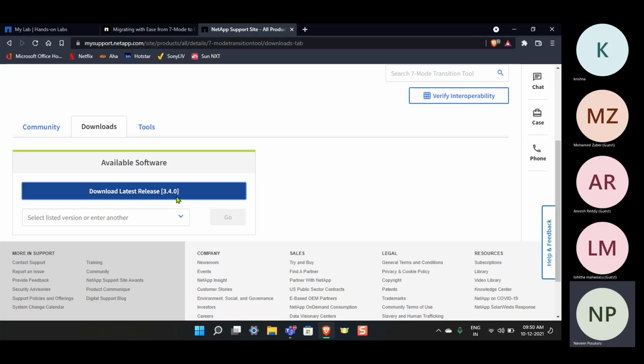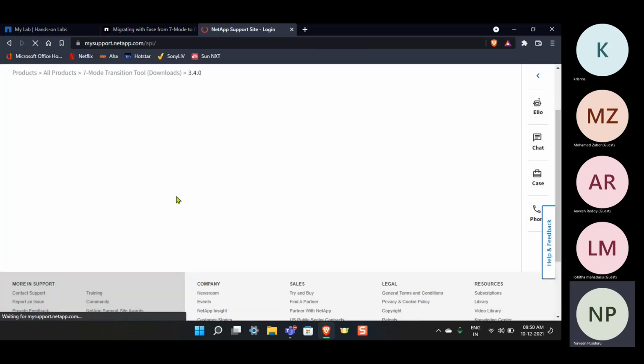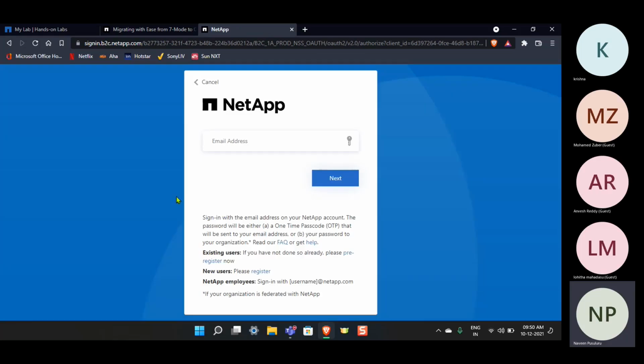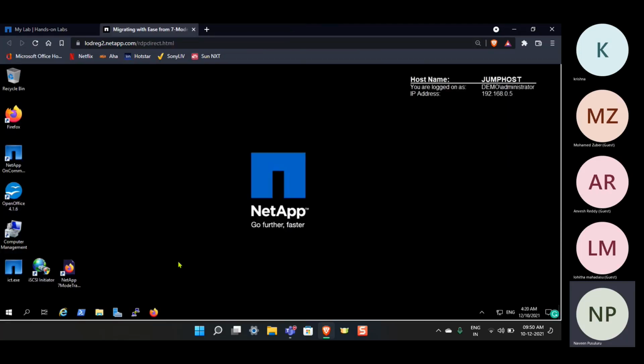Actually, this tool is available in multiple flavors. You can install it on a Linux server, or you can install it on a Windows server. So based on your convenience, if you are familiar with Linux, then go ahead and download the Linux binary and install it on a Linux server. If you are comfortable with Windows, then download the Windows binary and install it on a Windows server. Here in this lab, the tool is already installed, and we can access the tool from a web page.